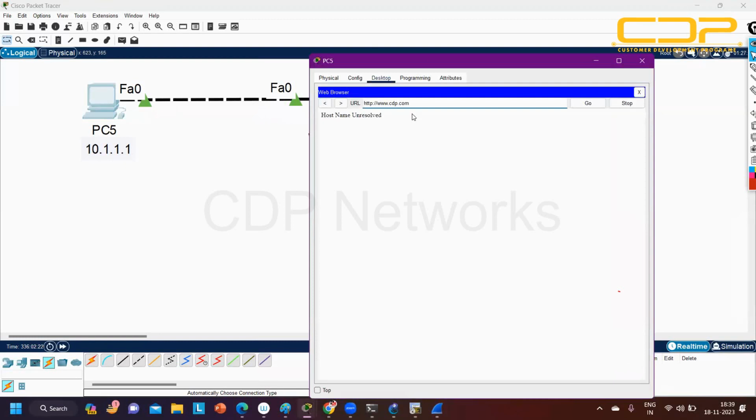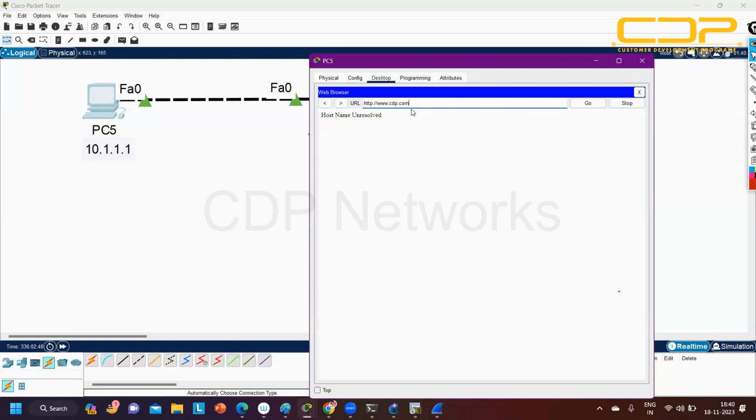Still, I am not able to; I see host name unresolved. This machine is not able to resolve this domain name, but you can access through the IP address. Yes, I am able to access through the IP address, but I am not able to access through www.cdp.com.